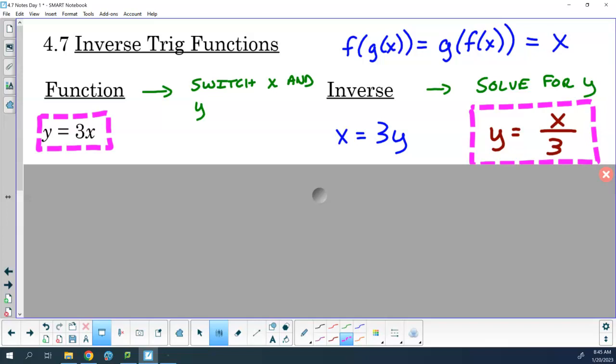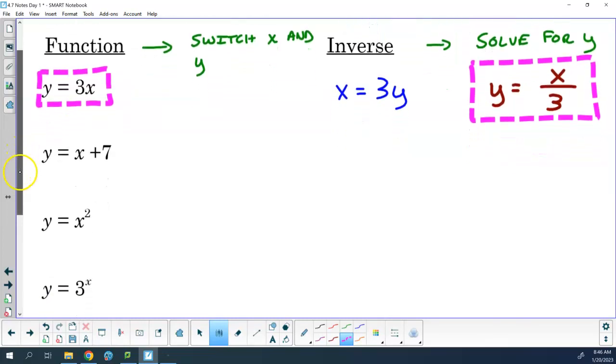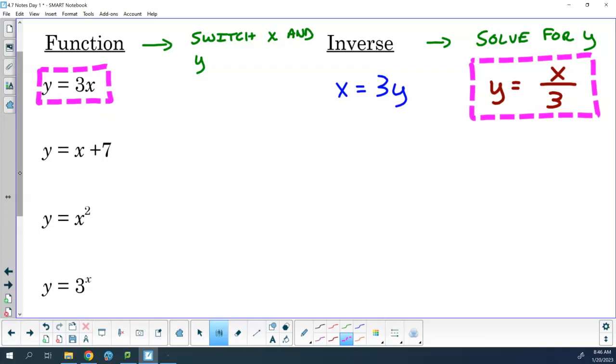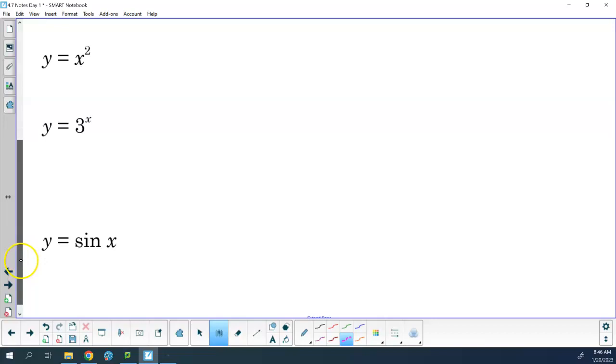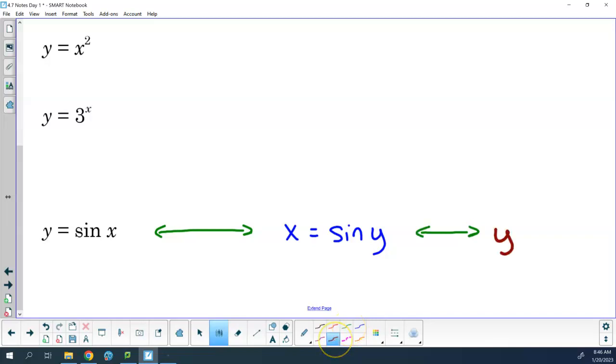Now, if this were yesterday, we would have gone through all of the rest of these, and we would have really honed in on that inverse thing. But because we're on a little bit of a time crunch, because we only have 2 months instead of 3, we're going to skip right down to the good one. y equals sine x. If I flip-flop my x and my y, then that becomes x equals the sine of y. And here now is where it gets all kinds of funky trying to solve that for y. Because if I solve that for y, I get y equals the inverse sine of x.